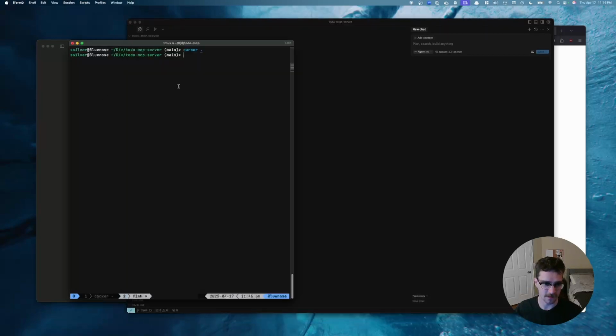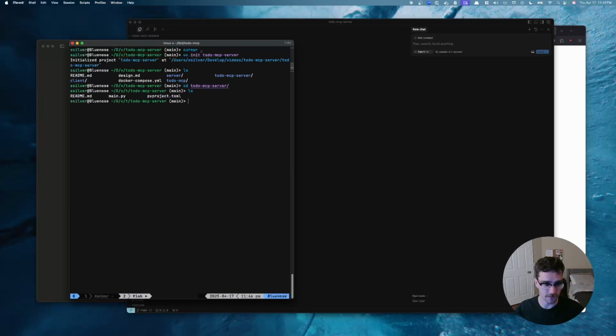So let's hop back to the terminal here, and we're going to use uv init, and then we're going to call it something. So I'm going to call it todo-mcp-server. That's going to make a folder, so let's go into that folder. And as you can see, this is a basic UV project.